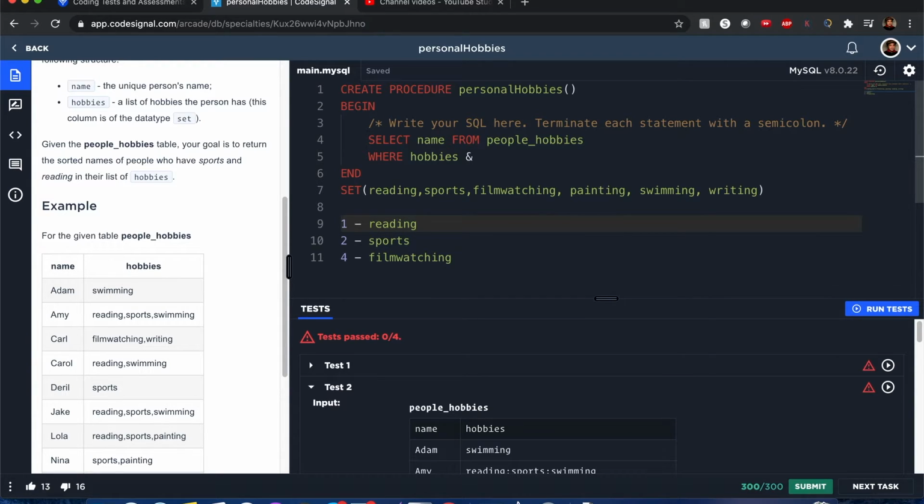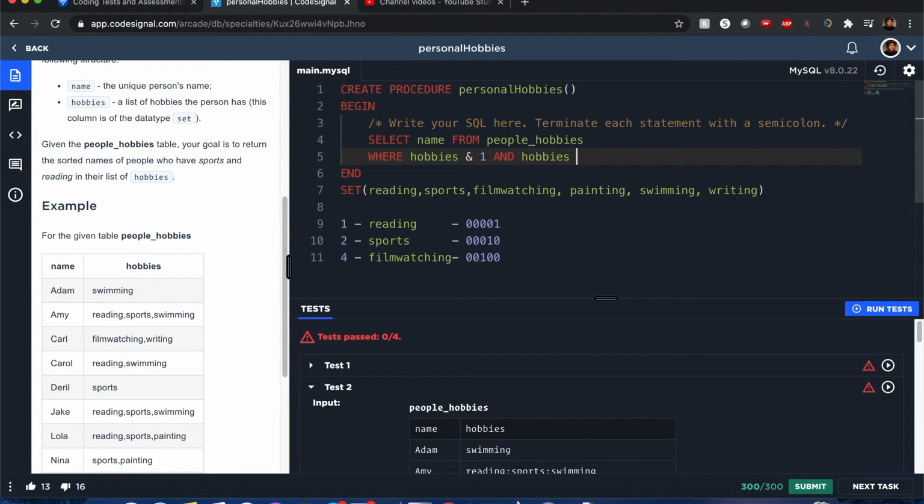That's because of the way it's structured when using this bitwise and operator. The binary representation of reading is actually just 1, as follows. Next it's going to be like this, 1 0. Next it's going to be this, 1 0 0. So now you can see the order, it's the first, second, and third. You can see how that looks, and to get the decimal representation, it's going to look like 1, 2, and 4. In this case, we want to get the bitwise representations, and we want people with the hobbies of both reading and sports.